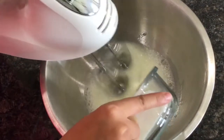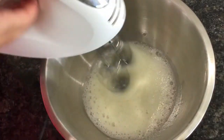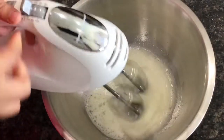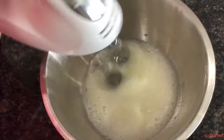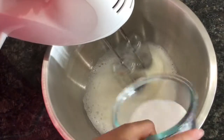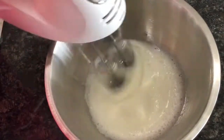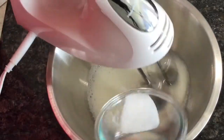While the egg whites are not see-through anymore, you're going to gradually add your granulated sugar. You're going to add it just a little by little. If you add it all at once, it will not whip up properly. I know this sounds like a lot of work, but it's really not that hard. Okay, so I'm going to continue adding my granulated sugar while whipping at the same time.